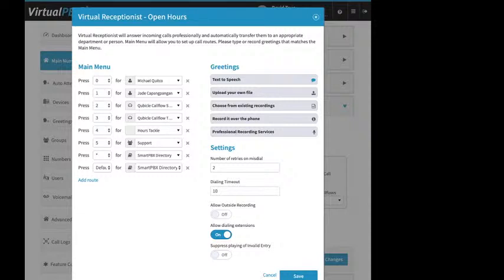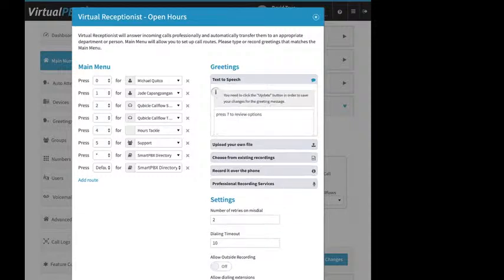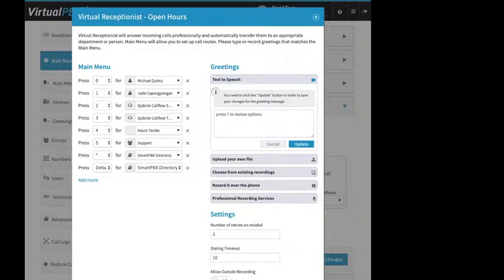Over here to the right, you've got your greeting options. First up is text-to-speech. You have 250 to 350 characters to make use of, I should say. Sorry about that. One thing to keep in mind is once you click Update and then Save down here and Save Changes, the system will save the text-to-speech file as, in this case, the main menu open hours menu TTS.